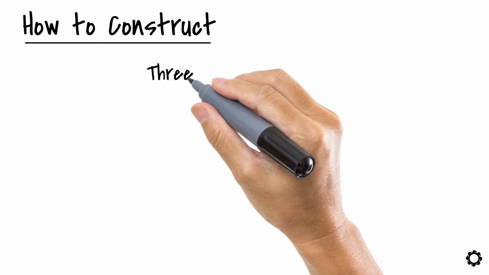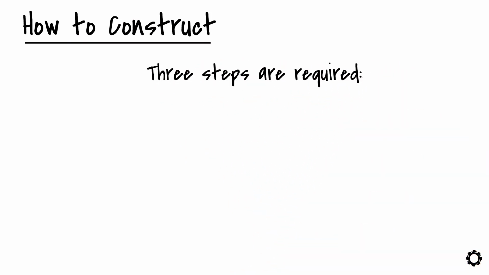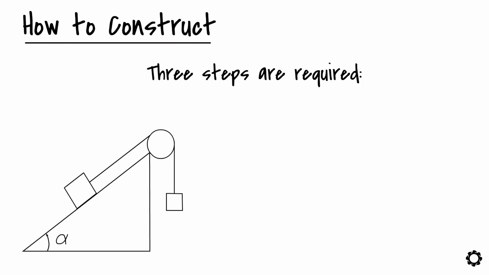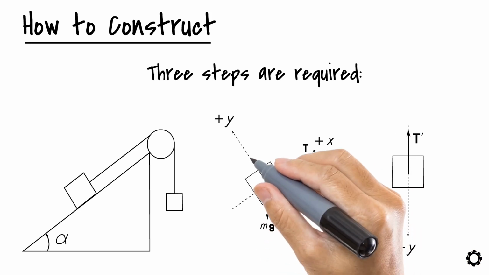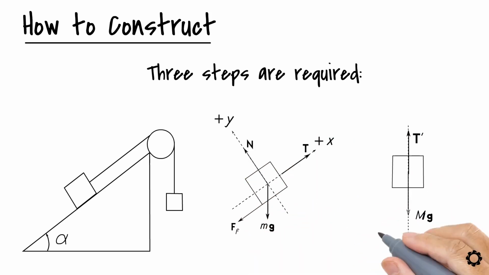Usually the following 3 steps are required. In the first step, what you should do is to isolate the object from its surroundings or remove it from its supports by drawing outlines of the object. After this, you can indicate all the active forces and possible moments which are being applied on the object, and all the reactive forces and moments which are created by the constraints or the supports.